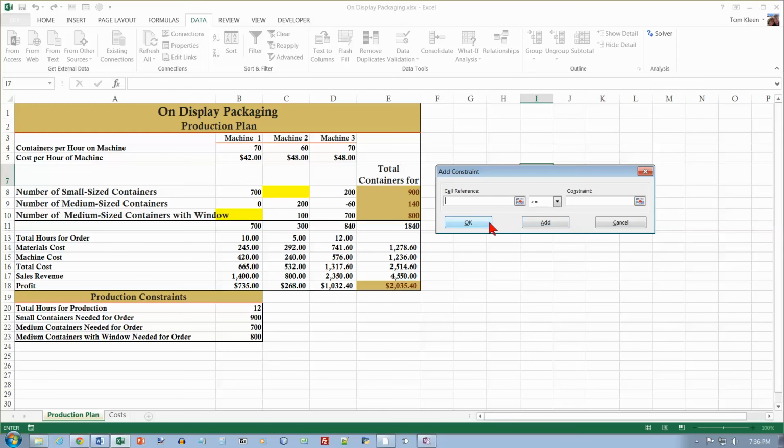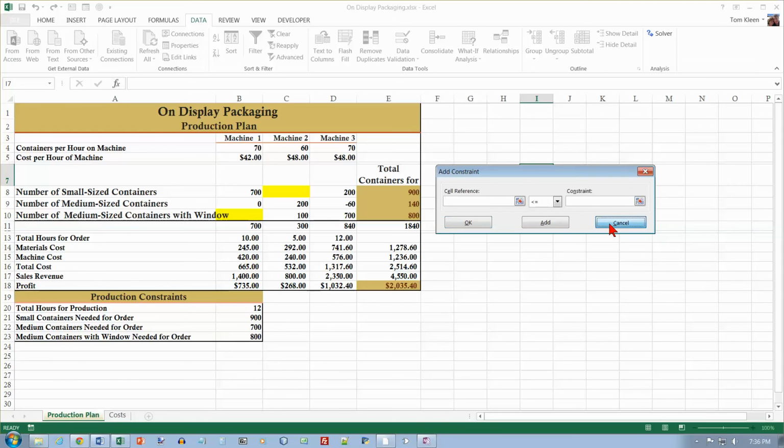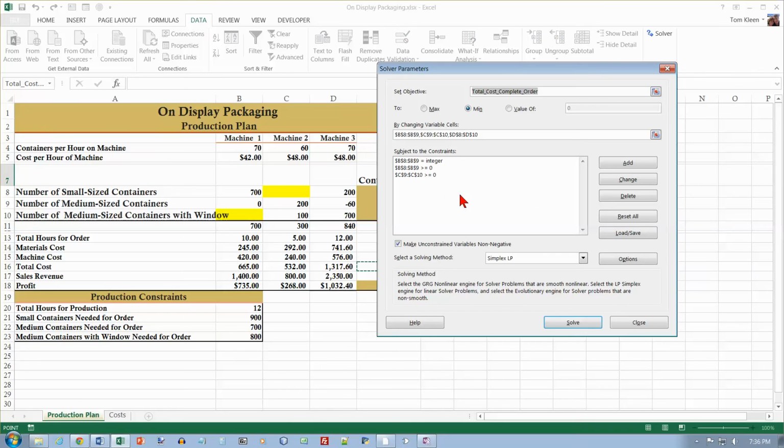And I'm going to click on OK here. I got to click on cancel, I guess, which is kind of misleading. It just closes the dialog box is what it does. And we've already said that I'm looking at the top of page 575 now. The first one there says that B8 to B9 must be greater than or equal to 0. That's my second rule here.